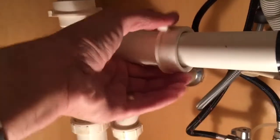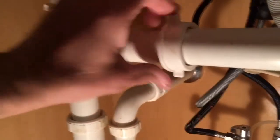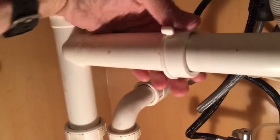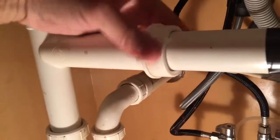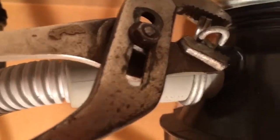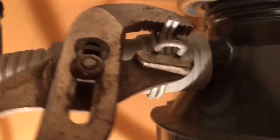Loosen this, and this was just hand tight. It's a compression fit, so it seals things up pretty nicely. And once we undo this, it's going to allow us to be able to take that pipe out. Just pinch it together, it pulls off the hose, and then we can just go ahead and grab this. And this one's been on for a while. You just give it a twist and it'll loosen up, and there you go.